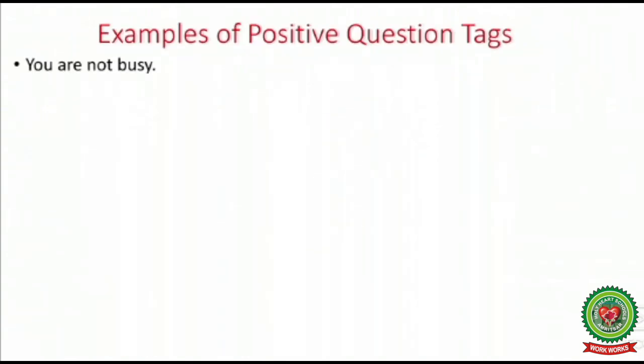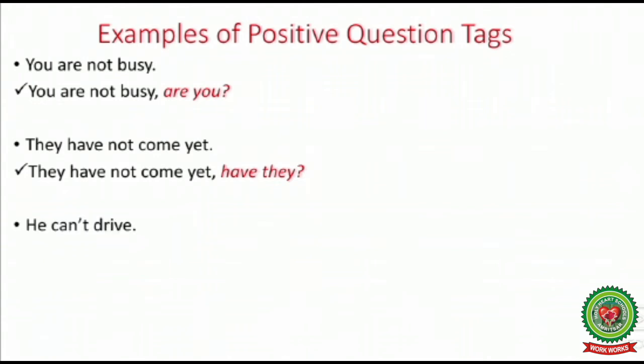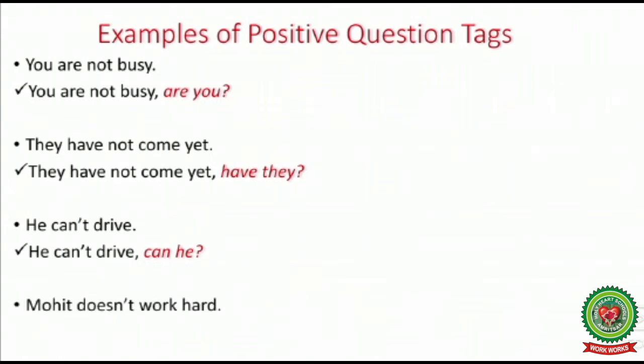Students, let's have a look at more examples of positive question tag. You are not busy, are you? They have not come yet. What would be the answer? Yes, they have not come yet, have they? He can't drive, can he? Mohit doesn't work hard, does he? Students, these are all the examples of positive question tags. Let's proceed further.